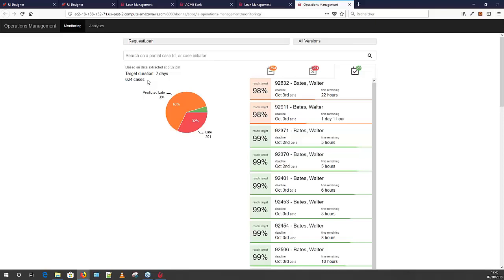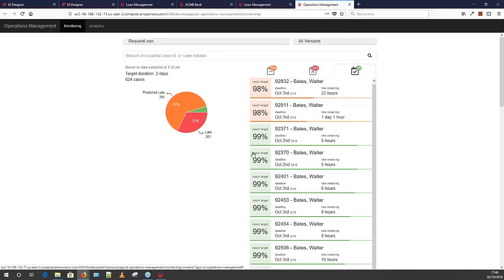process mining to analyze the history data of the execution. So it can take several years of the history, make the process mining, and for at this moment 624 loan requests that are ongoing, make an analysis and provide us dashboards and follow up, telling us that we have a certain number of requests that are running well and on time. And for all of them that are in green, as you can see here, we have a very high chance that they will end up on time as requested, based on the remaining time to respect the deadline, and also based on the step where we are currently and the context of the execution, this should be on time.